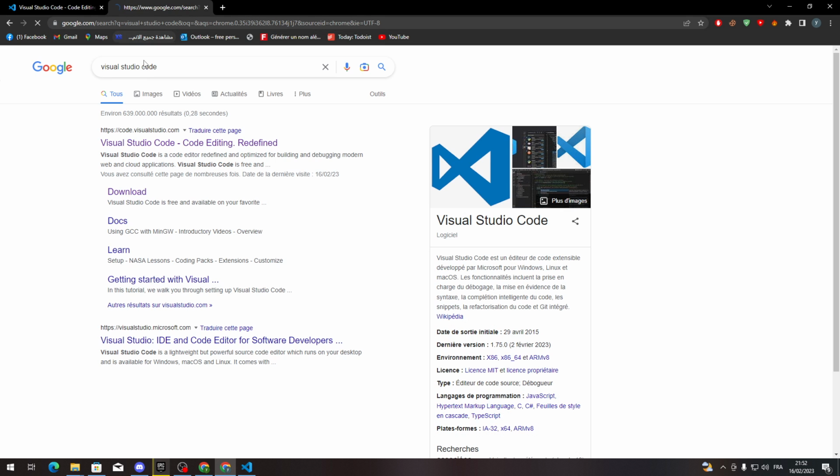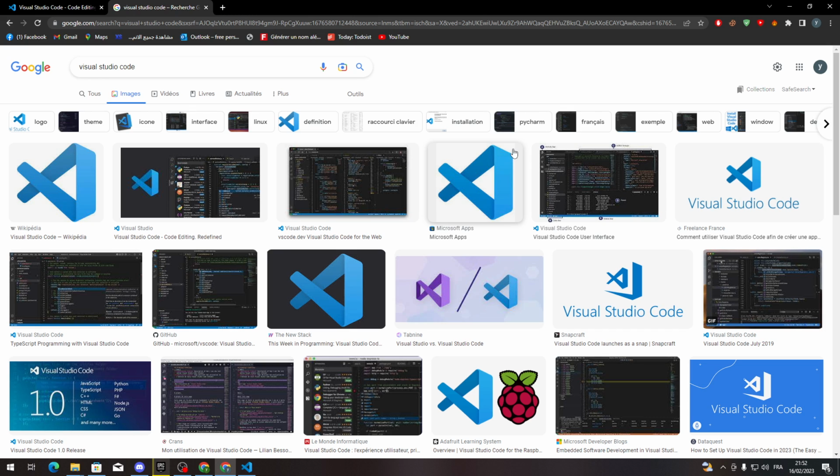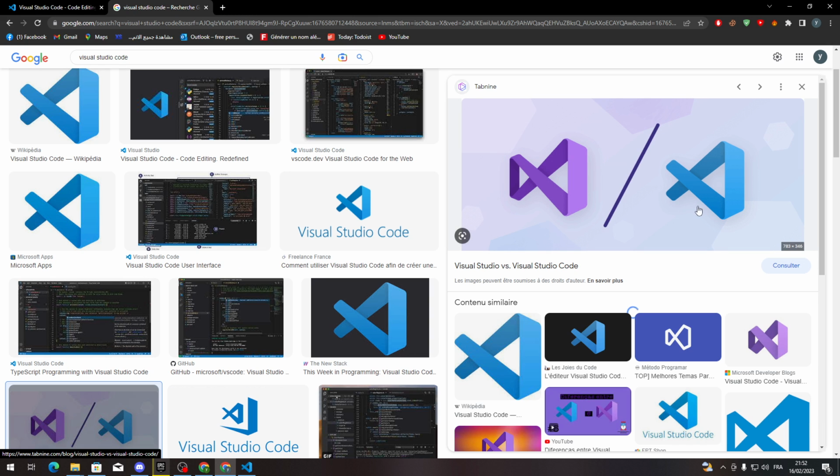Now guys, a side note for you: please make sure to not confuse Visual Studio Code and Visual Studio. Visual Studio Code is the program that we are using now and it has a blue logo. The other software has a purple logo with other functions, and it is completely different software.